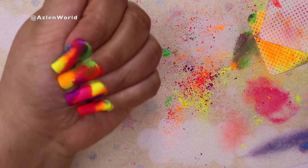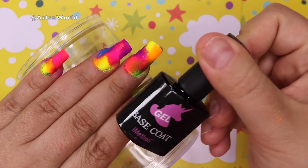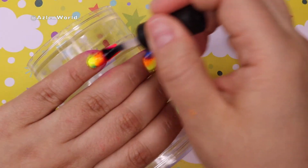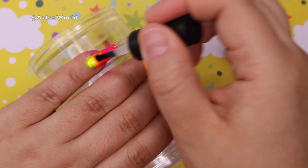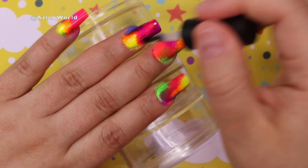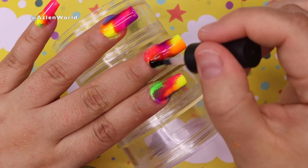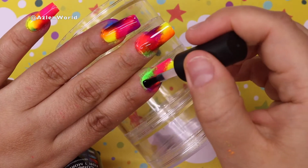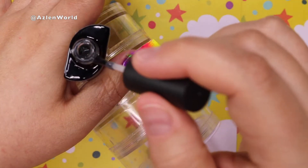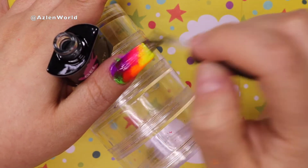The pigment is not going to come out because the lamp cured the base coat and the pigment was attached to it, so it's safe to use the brush. Now we need to secure the pigments, and the best thing to use is a base coat. I'll go over the pigments with the base coat — my brush is not going to pick up pigment particles or get powder in the bottle because I already removed the extra dust. You can also use a lint-free wipe to clean the nails without removing the pigment. I'm doing a thin layer of base coat on all nails and curing for 60 seconds. This will double-secure the pigments and keep them really nice and shiny.